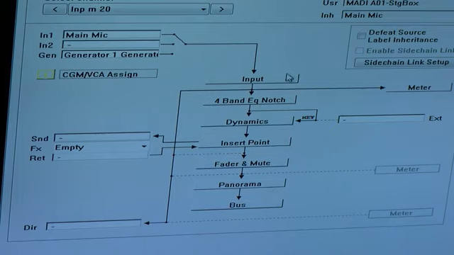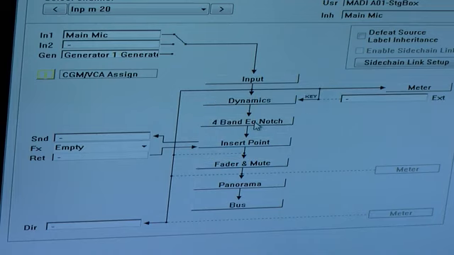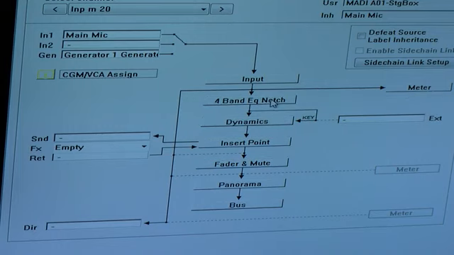So right now in the signal flow for my main microphone, my EQ is coming before the compressor. Some people don't like that because if you EQ before you enter a compressor, that can change how the signal is behaving. You can accidentally make a de-esser that way. So you might want the compressor before the EQ. Simple. I'm going to grab the EQ and drag it down. Drop it on top of the dynamic section, and they basically change places. So now you have your compressor before your EQ. You could put it back if you wanted to.